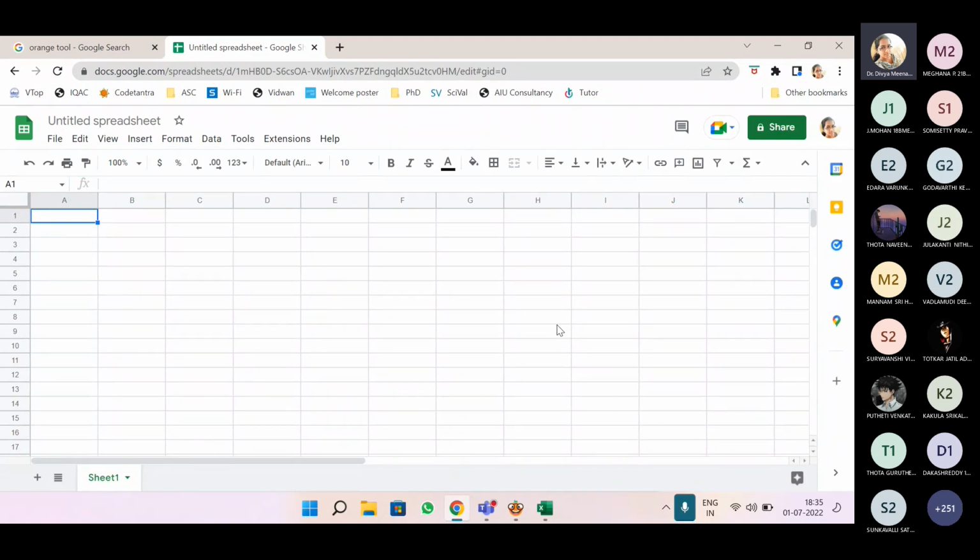Now the problem I'm going to consider is based on a person's height, weight, eye color and hair color. These are the four features. Based on these four features, we are going to predict if the given values belong to a male or female.